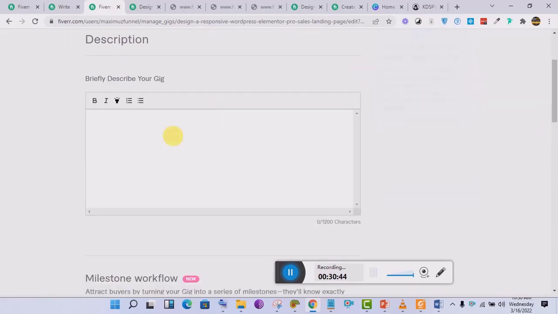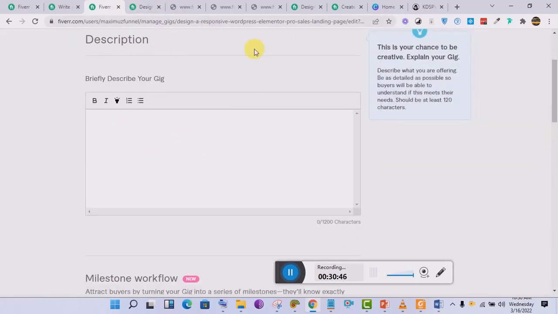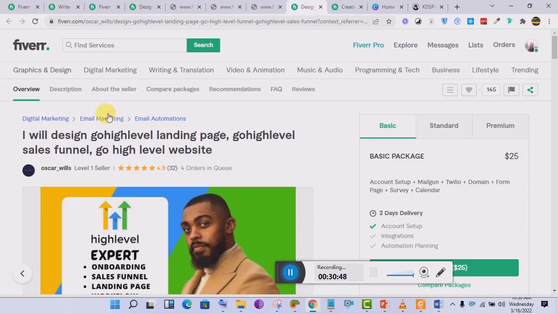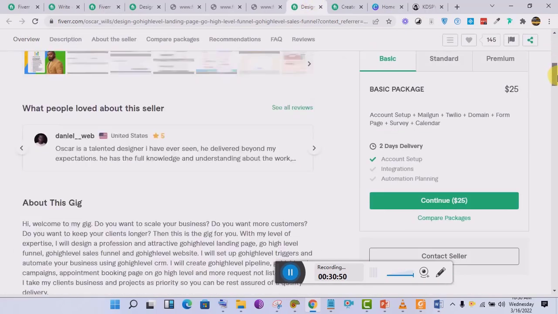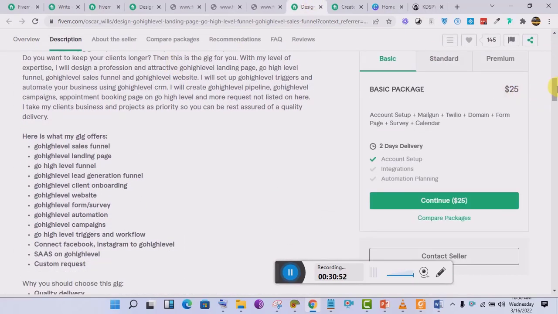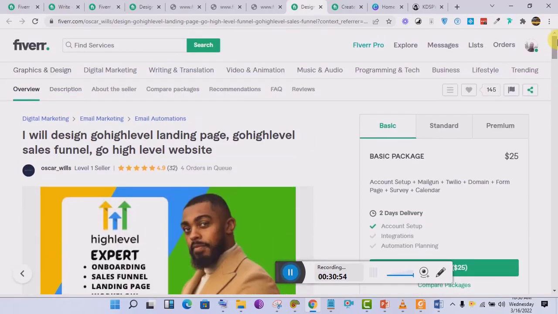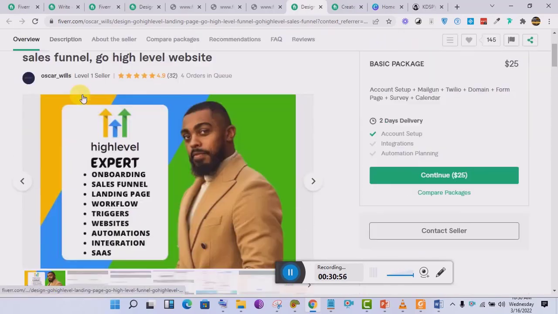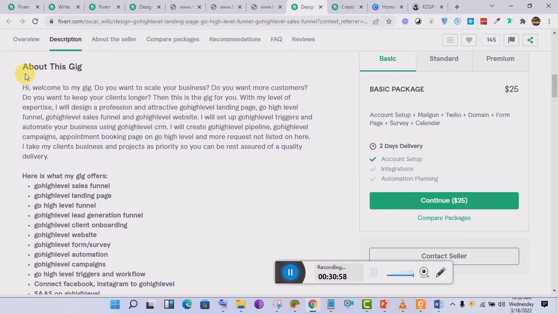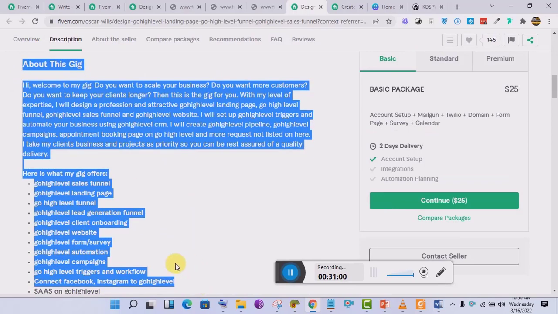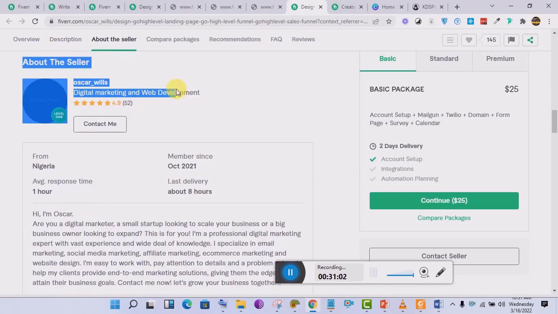So the next thing now is to put a gig description. For this, I will recommend you visit what other sellers in your niche have. Like this guy now, you can see. Just go over to his gig, click on description. So what you just want to do is to copy. I will advise you, you rewrite this. Please don't just copy and paste.